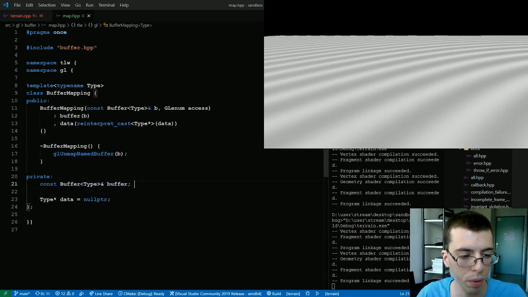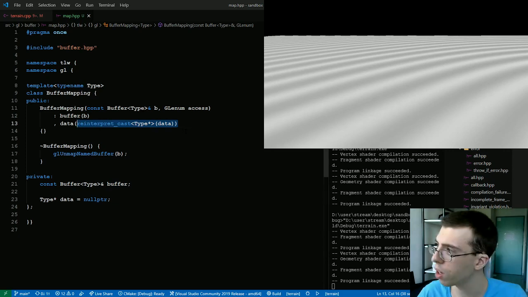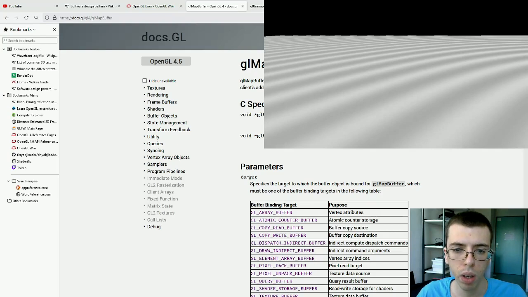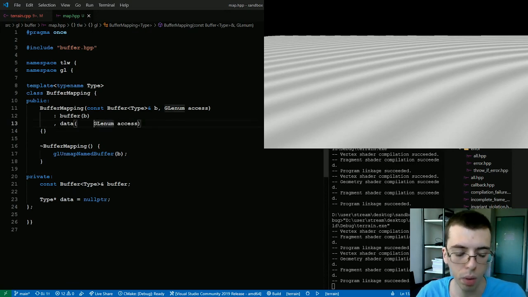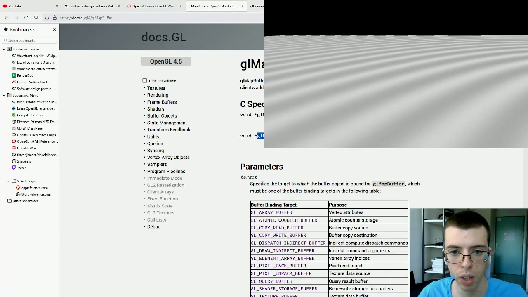Just keeping a copy of a reference to the buffer. And the data I will indeed need. Get that. This is returned by, yep, glMapNamedBuffer. Put that in here. Oops, I did not copy it.